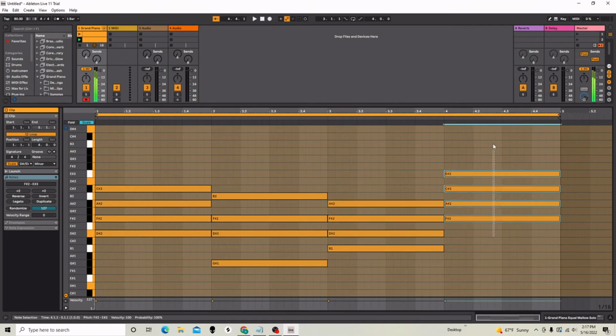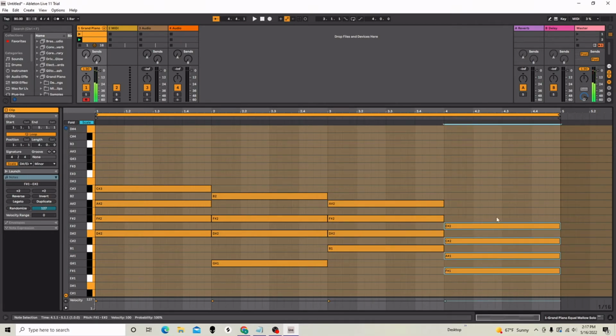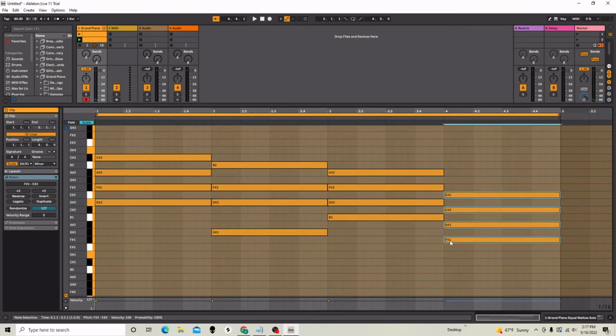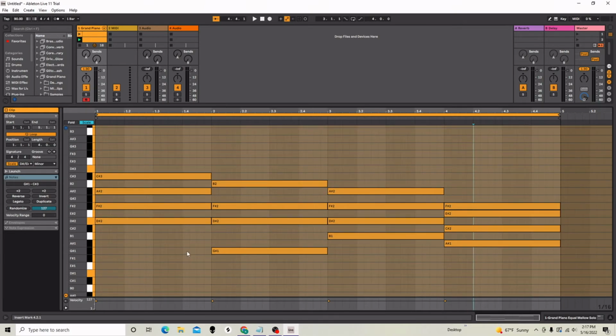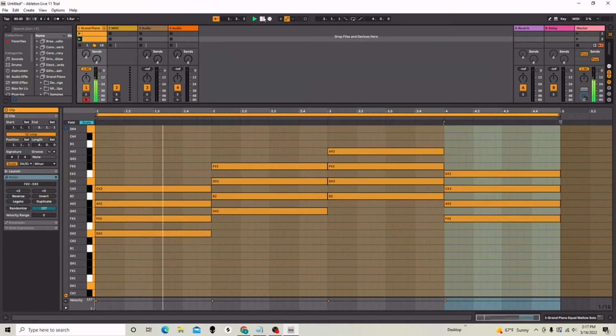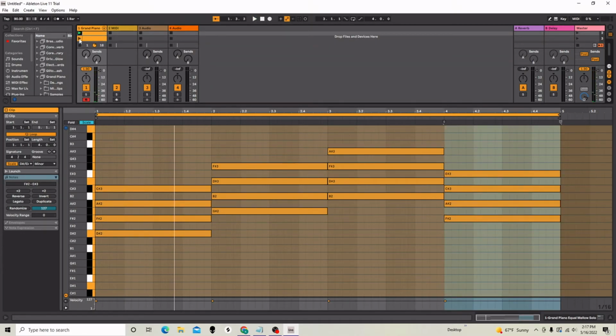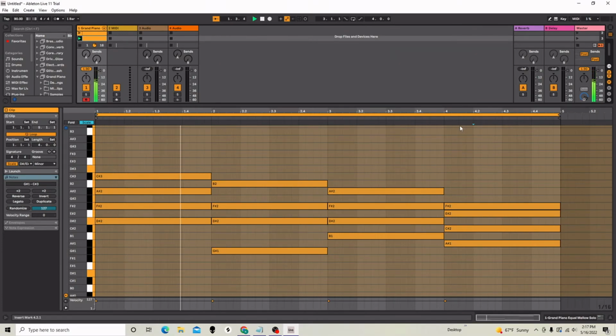And for this last one, I'm going to move that down as well. And then I'm going to take this F sharp and just do that first inversion with it and put it here for a little bit of tension. So let's go ahead and see how that sounds. Nope, that's the wrong one. That one.